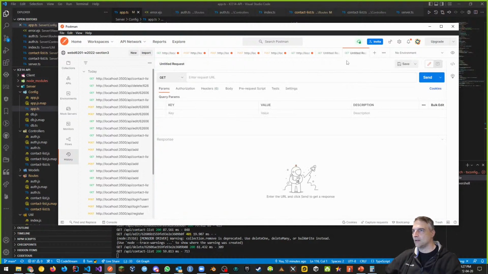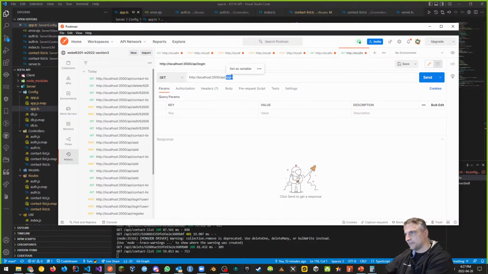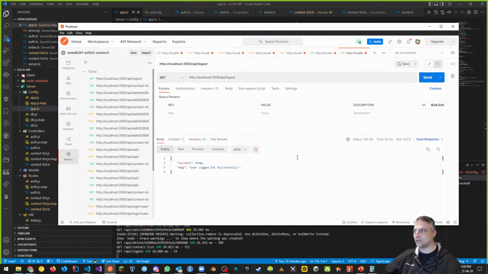So way over here. Actually, there's two untitled ones. And we'll do a get request. So I want to do a logout. Here's my logout. And I don't have to be authorized for the logout request, do I? Because it doesn't really tell you if I log out, anyone can log out, right? If they're logged in. So if I click log out and click send, then it should just go, yay, it's true. What does this give us? Does this give us any valuable information?